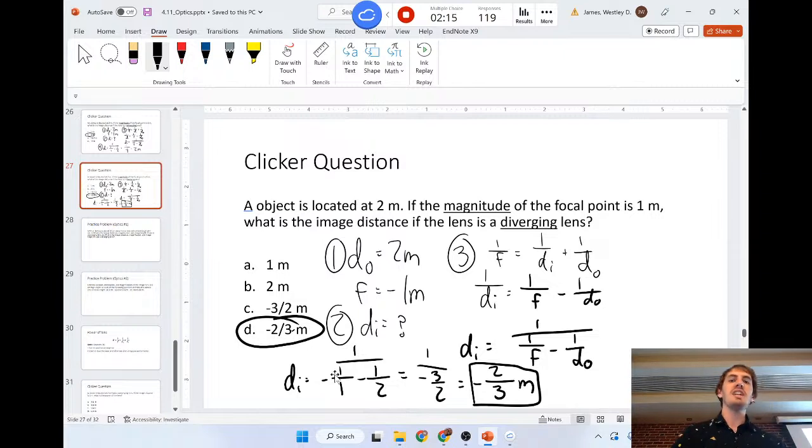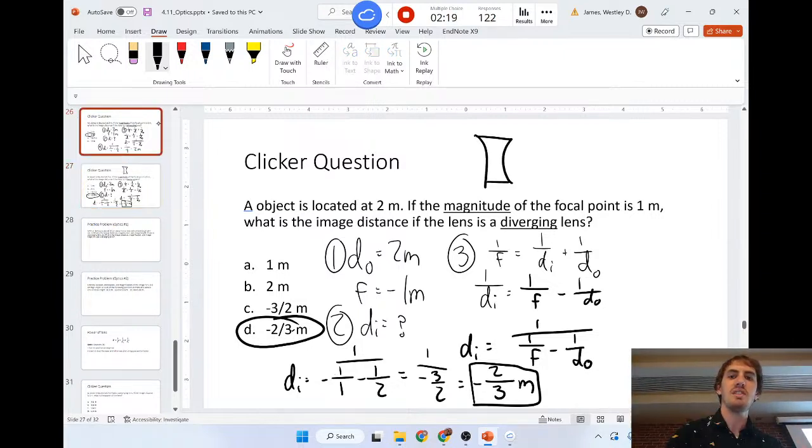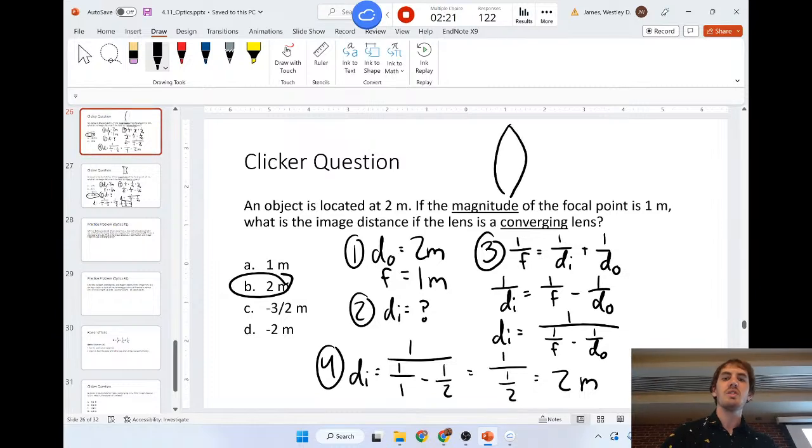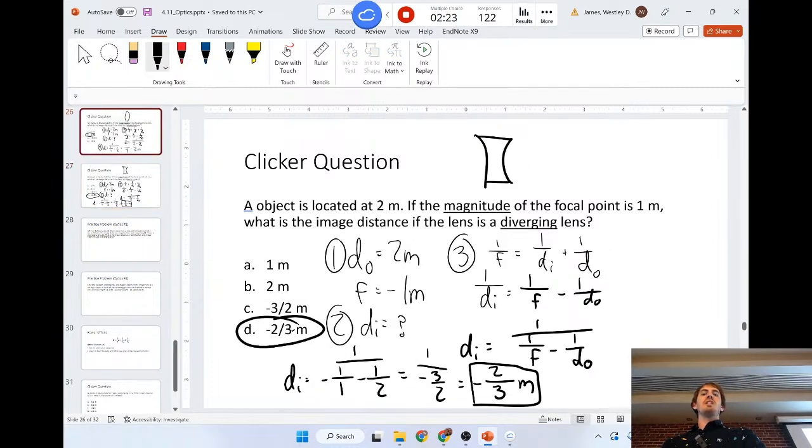So small change obviously makes a big difference. But, I mean, this wasn't a small change. The reality was this lens looks like this, and the converging lens looks like this. That is pretty significant. Mathematically it's a small change, but the physical situations are quite different. Completely different shapes. And yeah, if you're getting contact lenses, you better have the right shape, otherwise it's not going to do what you want it to do. All right, so fairly straightforward there.